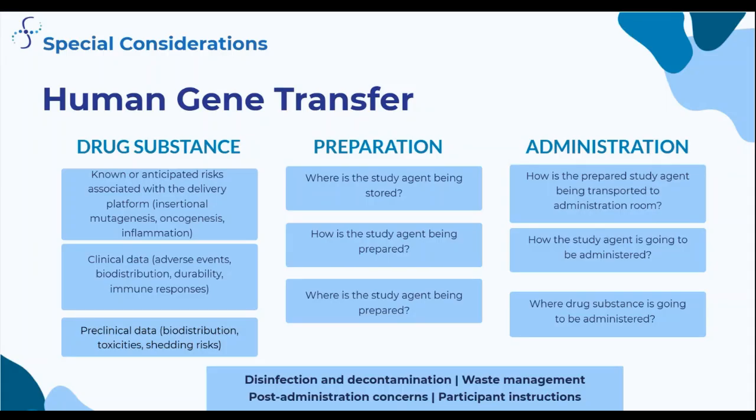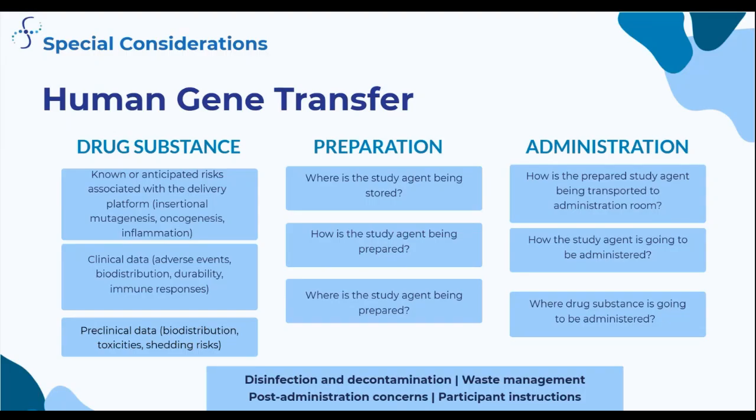Handling risks, on the other hand, arise primarily during preparation and administration of the investigational product. These concerns focus on the specific processes required for product preparation and on the method of delivery during administration. It's important to note that universal and standard precautions apply to all procedures within the clinical setting. However, the exact personal protective equipment required will depend both on the study agent and on the route of administration.